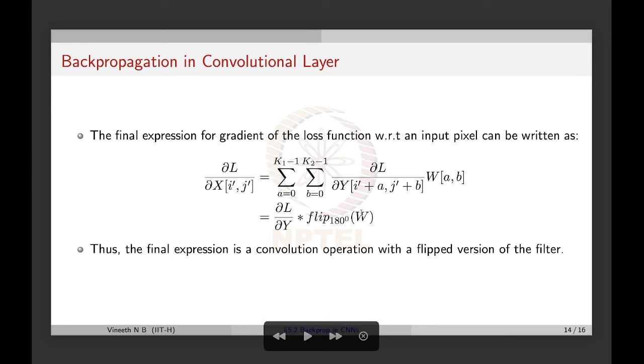And one more thing, in general when we use all these edge filters, Gaussian filters, all of them, their convolution and correlation are the same. That is, whether I have i prime plus a or i prime minus a, it's all the same because those filters are symmetric. But here the filters which are learnt need not be symmetric in their extent. If I flip and take a mirror image of the filter, it need not have the same weights, because say I want to detect some cross edges, or some diagonal edges or something like that. In such cases, if I flip the filter, what I'm getting is something else. So here flipping gives me a different filter, unlike those traditional filters where flipping is equivalent because they were symmetric.